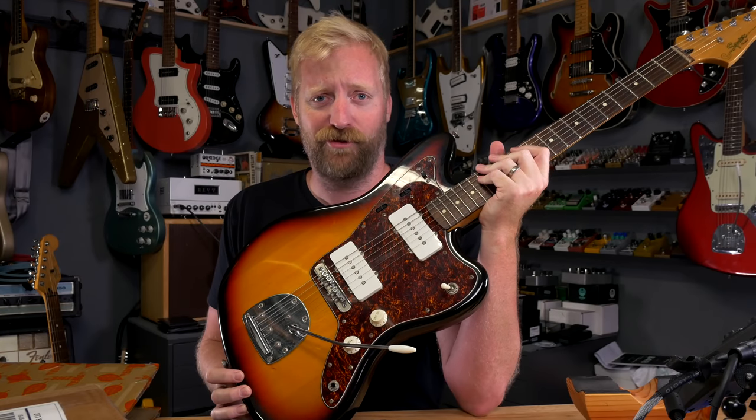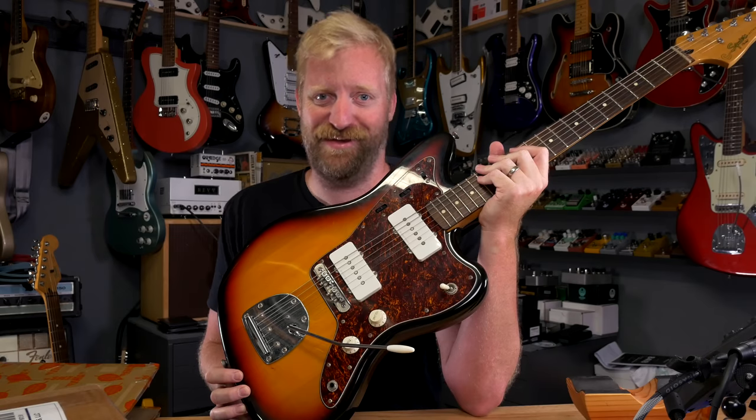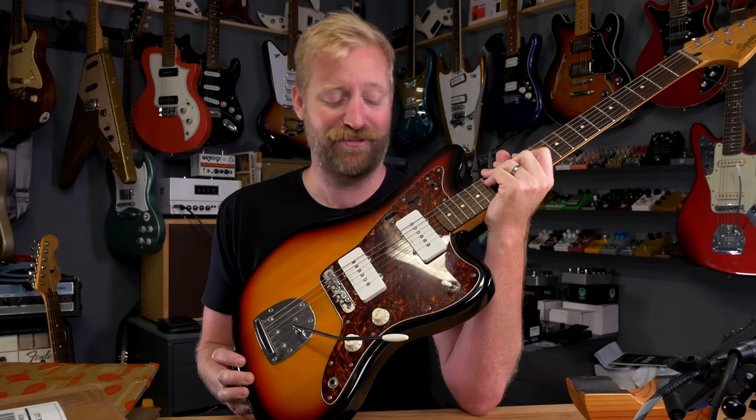I'm about to take this guitar on a bit of a reboot transformation. On a glow up, maybe? It's already pretty great. Already love this guitar.